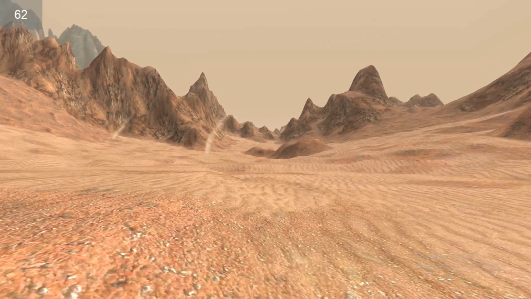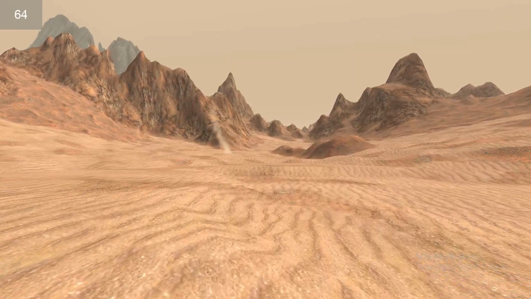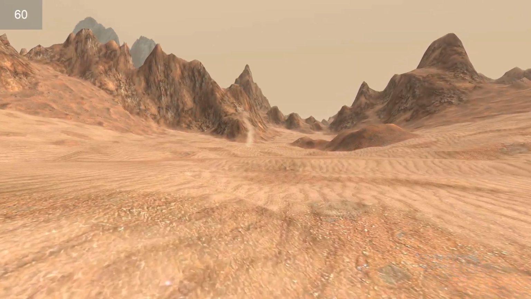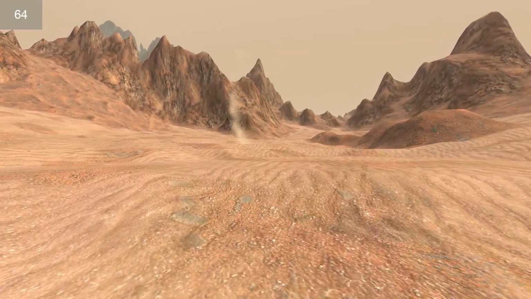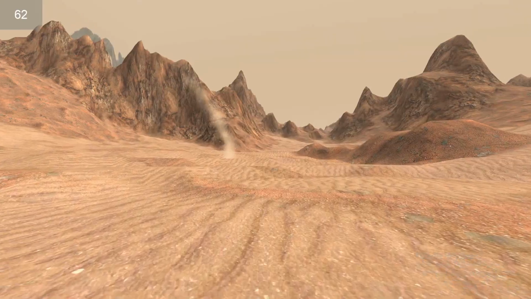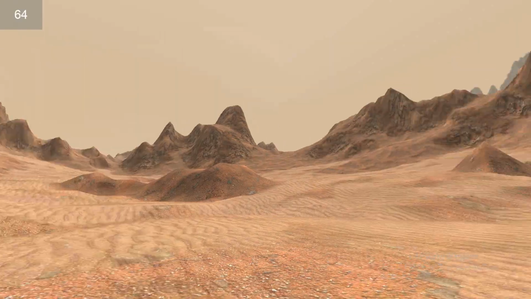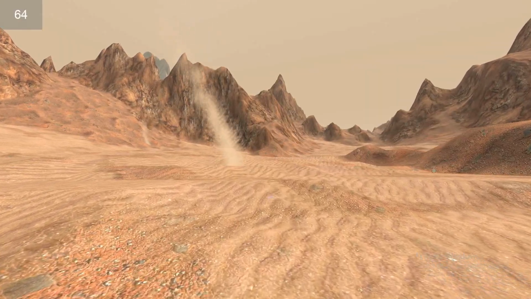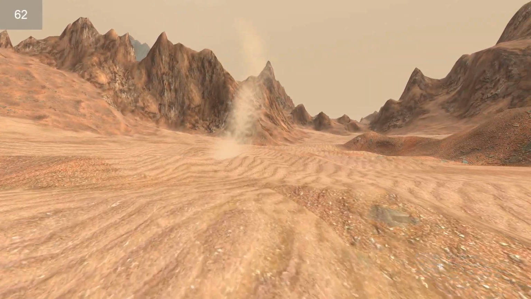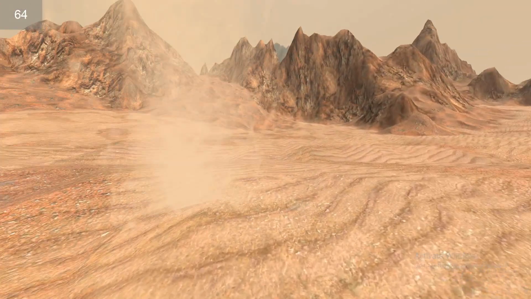Yeah, and these dust devils, they'll move around the terrain a little bit. I've done it extremely efficiently, actually. I'm reusing the particles once they go out of certain distance, and once they're off the camera, as in you can't see it, as in they're like behind you or whatever. It'll recycle it and reposition it in front of the player.